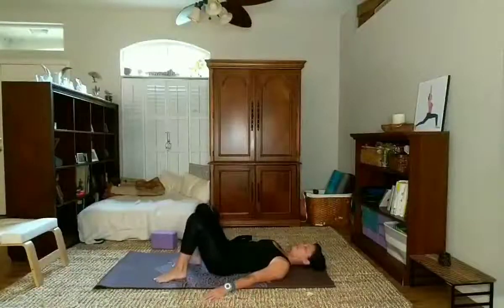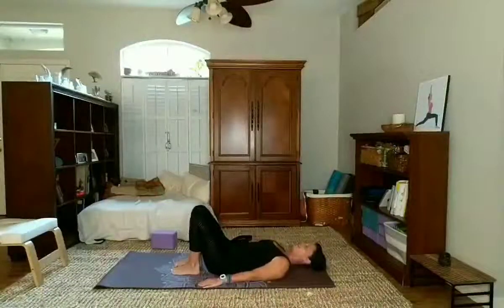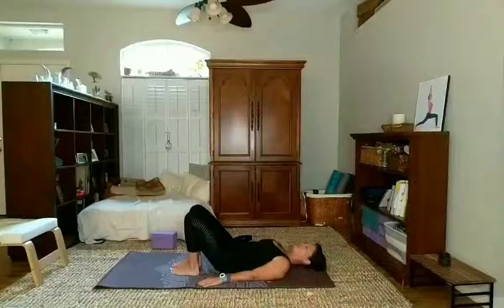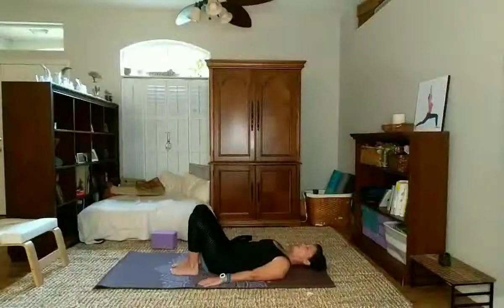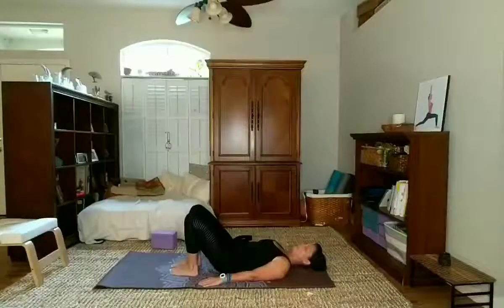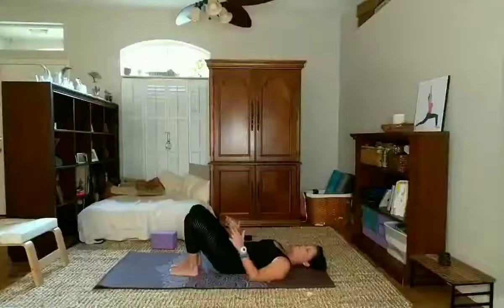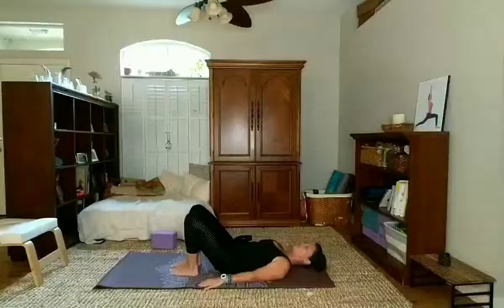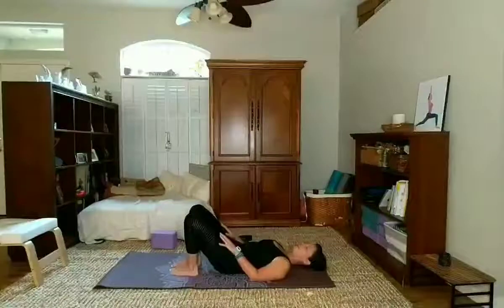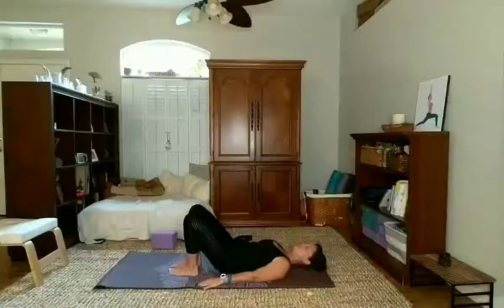And then stepping the feet back to hip width apart, bringing the heels in nice and close to the hips, releasing the hands next to the body, coming into just our modified bridge pose. I guess it's more of a baby bridge. We're just tilting the pelvis up, lifting the hips off of the floor. You're still getting a good quad stretch, really engaging the pelvic floor and the core. It doesn't look like much, but with the baby bridge, we're really activating the quads because the weight of the body is in the bottom of the feet here.